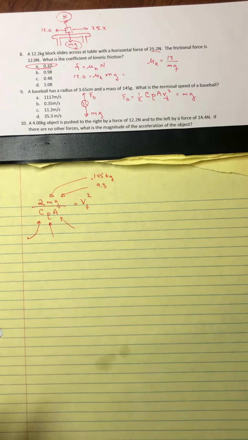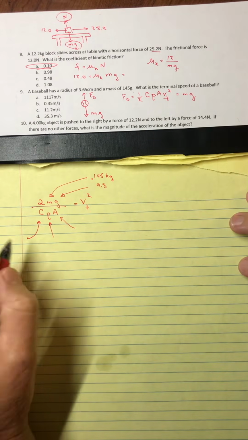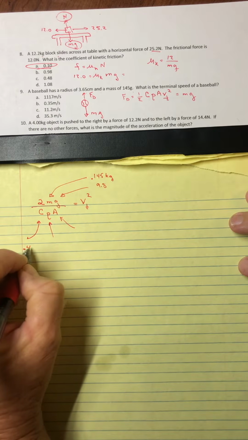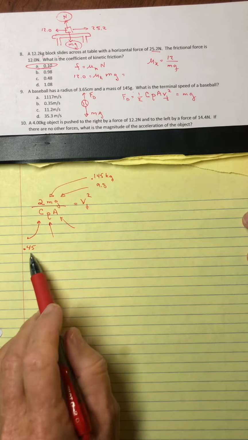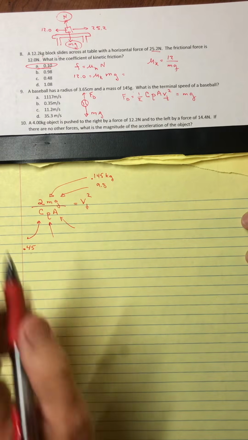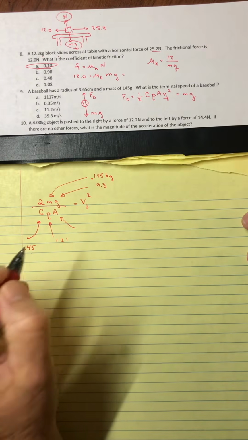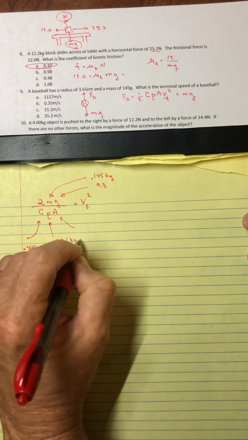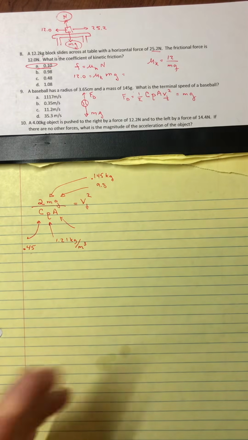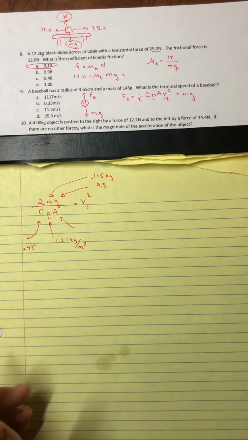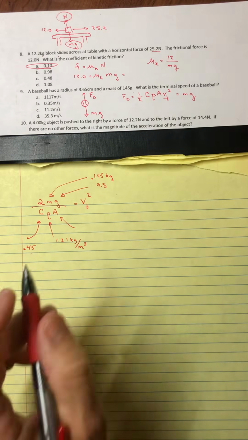And so the drag coefficient is, I guess, in table 2 there. And since it says it's a baseball, we can look at the sphere and get 0.45. Pretty sure that's right. Might want to look that one up. The density is one we've done a couple of times, but again, it's right there in the book, and it says we're moving through air, and so this is the density of air, 1.21.